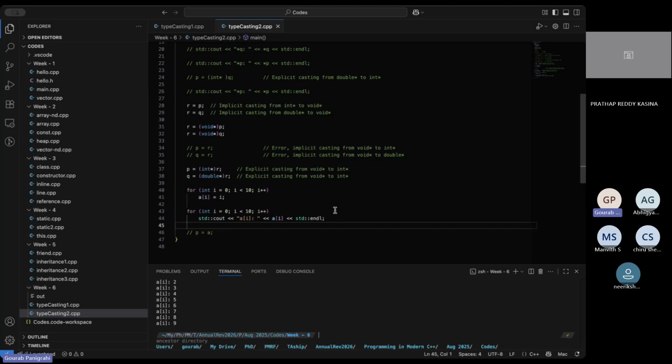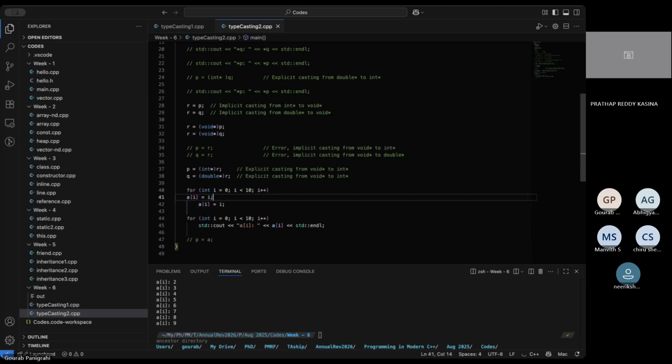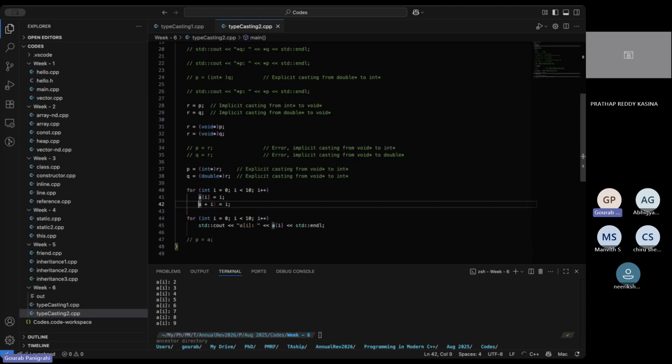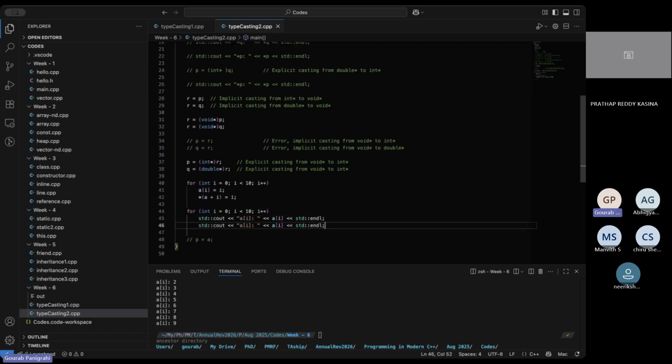Fine. Okay, good. The other thing is that the same A of I, okay, can also be thought of in this way. So A, we move by I, okay, and then dereference it. So very similar to that, we can do it in this way also.